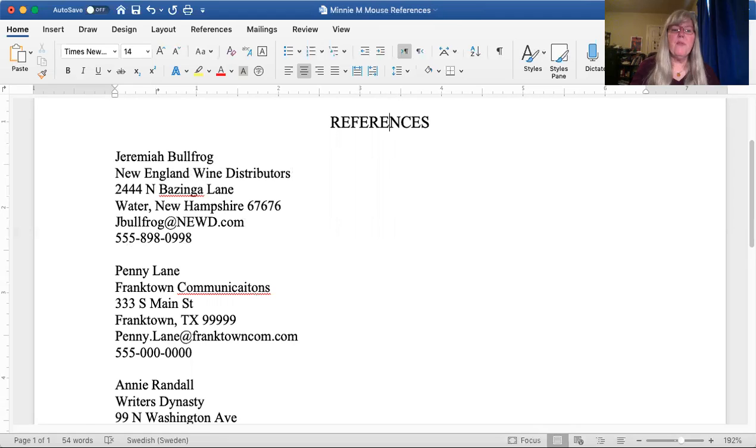Okay, now remember with phone numbers, there are two ways to write it. And you're going to pick one way and you're going to stick with that for all of your stuff. So you can write it this way with the dashes, or you can separate the area code out with parentheses like this. But if you're going to do that for one of them, you need to do that for all of them. Okay, so we're just going to use a Control Z and get rid of those changes. There we go. Okay, so now we have our different references.